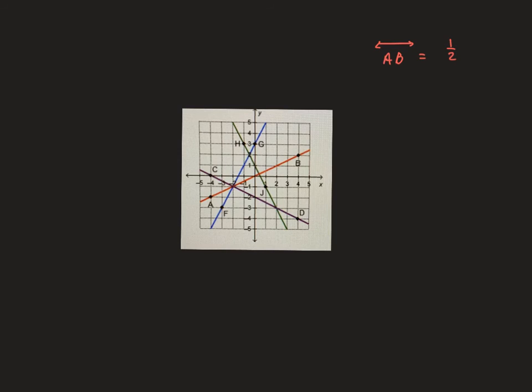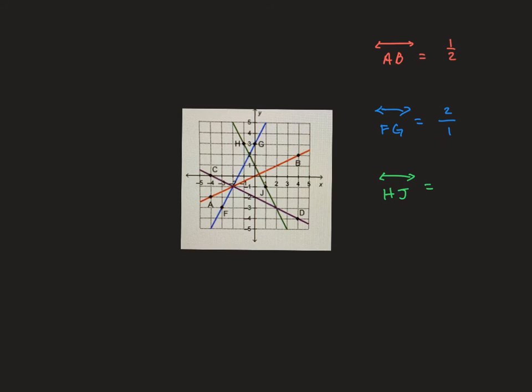We should possibly look at the blue line here, and the blue line is going to be line FG. And if I look at that, I can say, hey, the slope looks positive, right? It's in a positive direction. So as I go through, I can go from this point up 1, 2, over 1, up 1, 2, over 1. So it looks like my slope here, my rise over run, is going to be up 2 over 1.